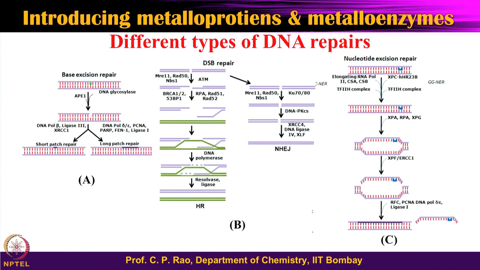So, this can happen in the way that is explained under A, it can happen under B, it can happen under C. There are very many ways of repairing the DNA, and please do not bother about all these details. The main thing is that the two ends of the broken strand are recognized by the enzyme. One is the hydroxyl, the other is the phosphate, and these two are brought together and stitched together, and if you understand that principle, that is good.